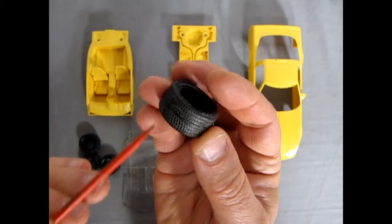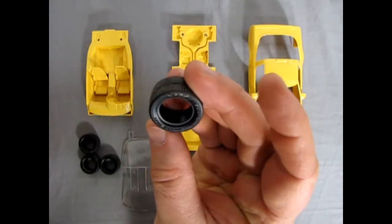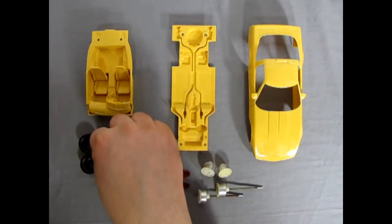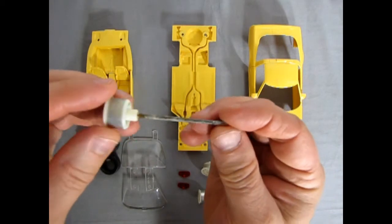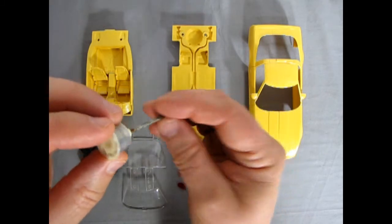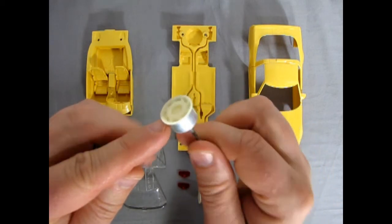Now, this could be a benefit to some people because this is actually adding realism into our tire. But if you're trying to have it nice and clean like it came out of the factory from AMT, this is a big problem. So I think I've got an experiment I want to try here. We'll check that out in a minute. But as you can see, the caustic powers of that water really took their toll on that metal axle. This would have been nicely polished, of course. And then our wheels are completely devoid of chrome, except for inside where it was against the tire.